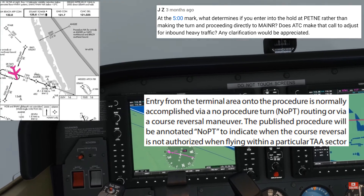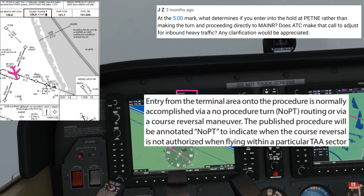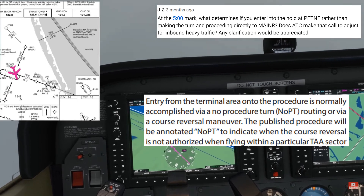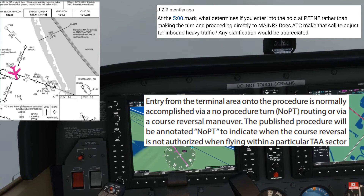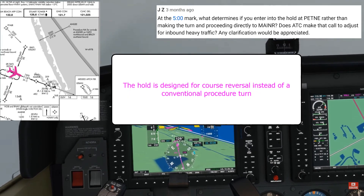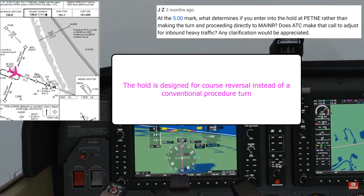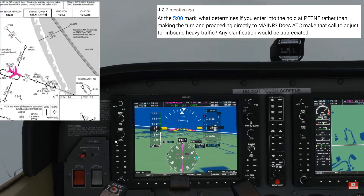What I'm looking at is the fact that we've got 6.1 nautical miles until we get to MAINER and we've got 400 feet to lose, which is not that much. So I'm not going to need to start the descent immediately, and I'm not going to need a massive rate of descent to get down to 1,600 feet either. I'm established on the final approach track, so I'm going to make sure I've got everything tidy.